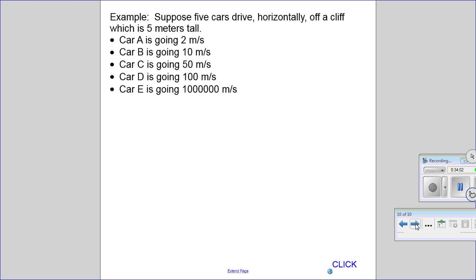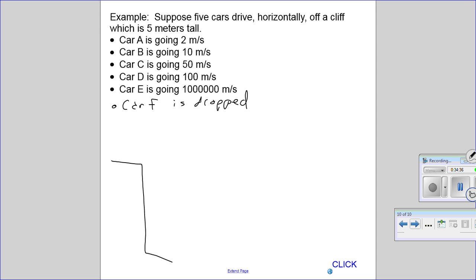When we did free fall, one of the things that we learned was that if you drop an object from rest, in 1 second an object falls 5 meters, right? Remember, everybody's like, oh, it falls 10 meters. It falls 5 meters, because it had to take time to speed up. So in 1 second, an object dropped from rest will fall 5 meters. All right, so I'm going to add a car F. Imagine we've got a car F, and it's just going to be dropped off the cliff.